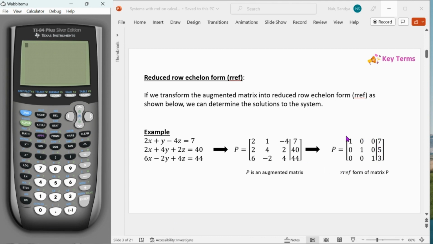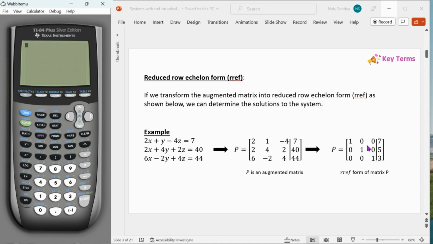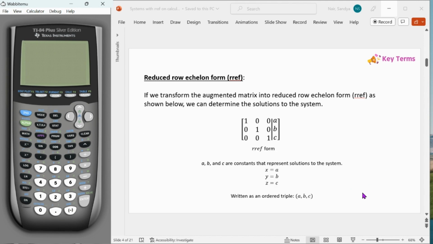So this part that we have here on the left, that's the identity matrix. Notice that it's composed entirely of zeros and ones, and the position matters. Notice that we have our ones on the diagonal, and then every other entry is a zero. And what this does is it actually just fully solves our system for us. From this matrix, we can tell the values of x, y, and z, right? Because if we convert this into an equation, we'd have x equals a, y equals b, and z equals c, these three numbers right here. So in this example, x equals 7, y equals 5, and z equals 3. Reduced row echelon form fully solves the system for us.